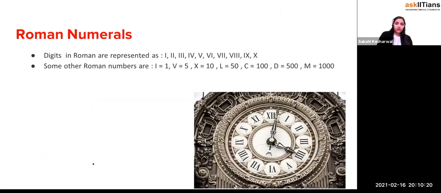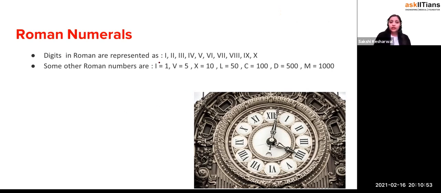Okay. Now let's come to Roman numerals. The Romans were the first who were great people, and they used to do all their ledgers and accountability on numbers, right? They were the first to introduce how to use numbers, and Roman numerals were used by the entire world over a long period of time, until the Hindu-Arabic system came into existence.